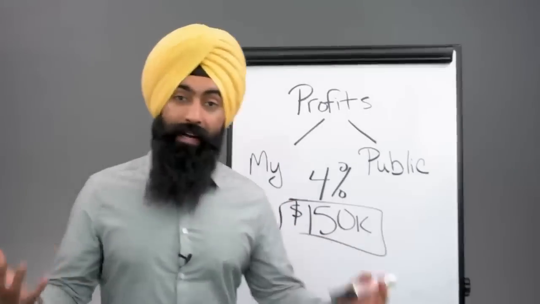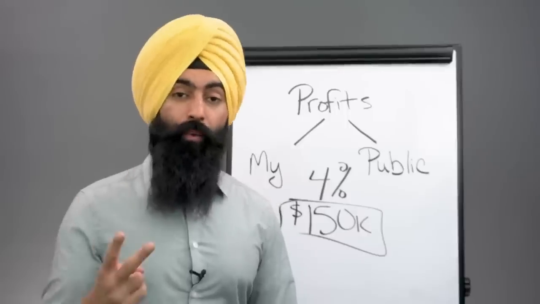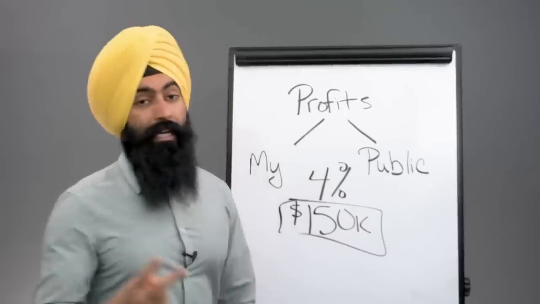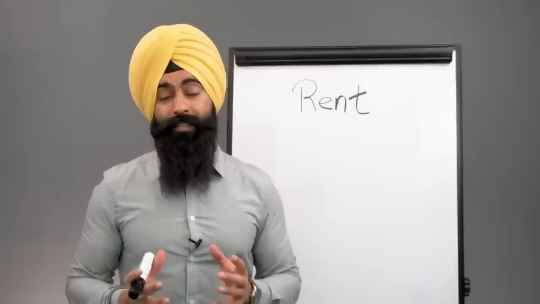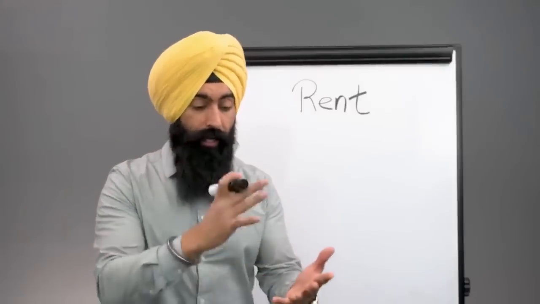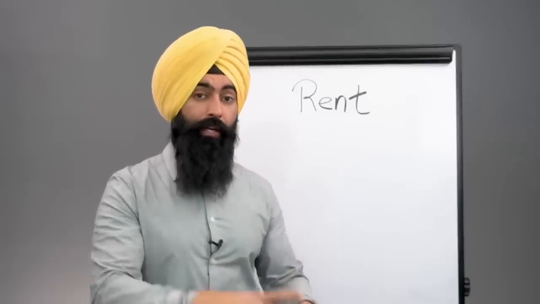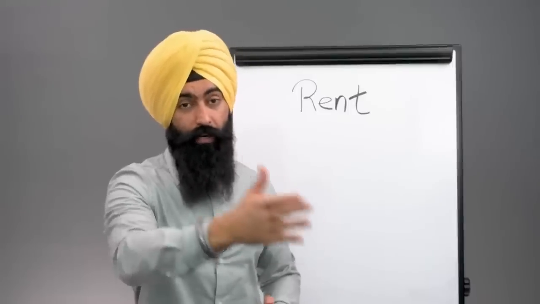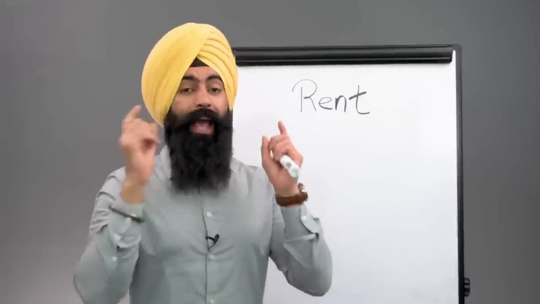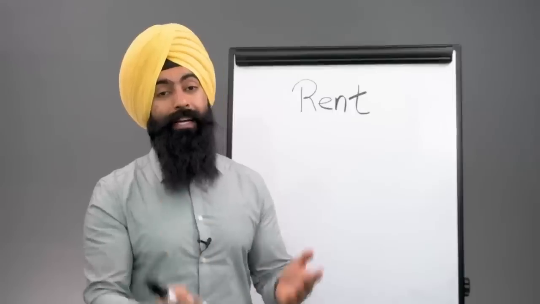But if you have access to more cash, the second place where you can generate this type of cash flow, if you want to do it outside of your own business, is to do it through rents. The way rental cash flow works is you're going to go out and invest in some real estate. You're going to own a property, a house, an apartment complex, an office. You're going to own some sort of building, and then this building you're going to rent out to somebody else. Somebody's going to live there, or a business is going to use your property. And in exchange for this person or business or thing using your property, they're going to pay you rent.